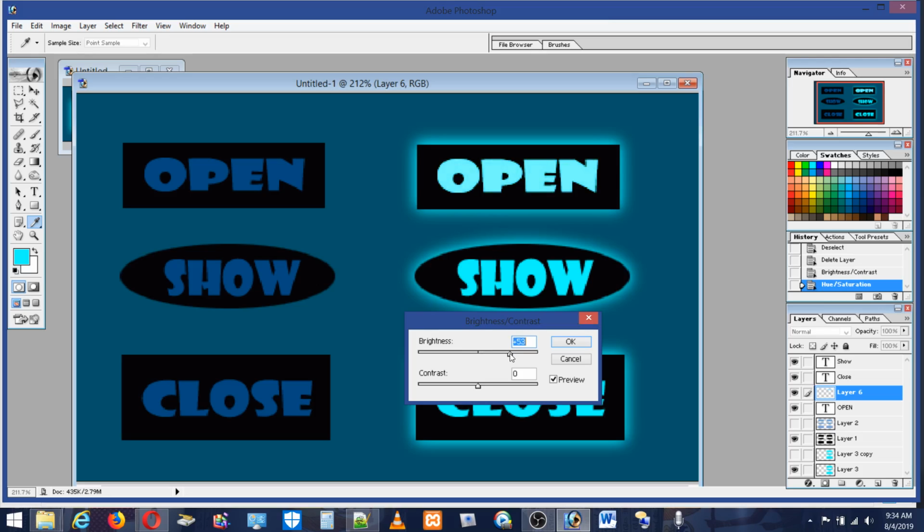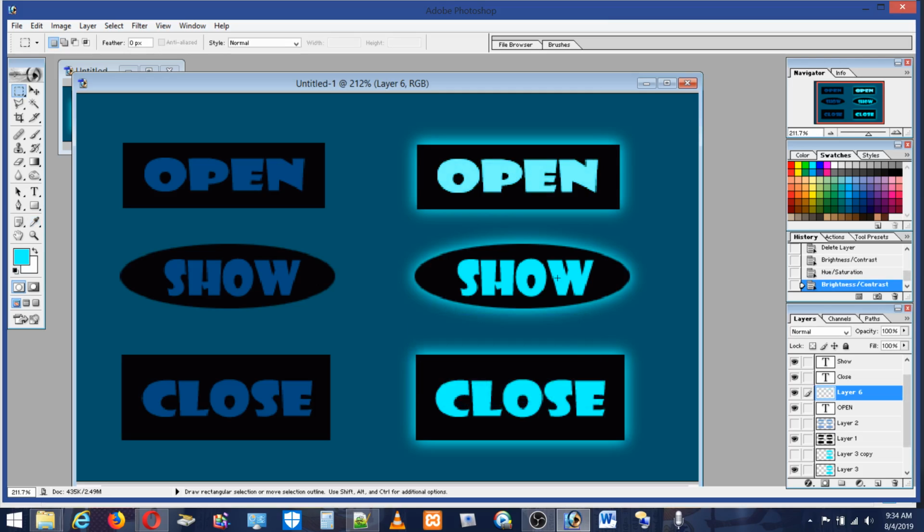So this is the only way to go. That makes it brighter. Not by much, but brighter. And in order to make that look brighter, you might have to add a little bit of color to these. That way this glow works on these.